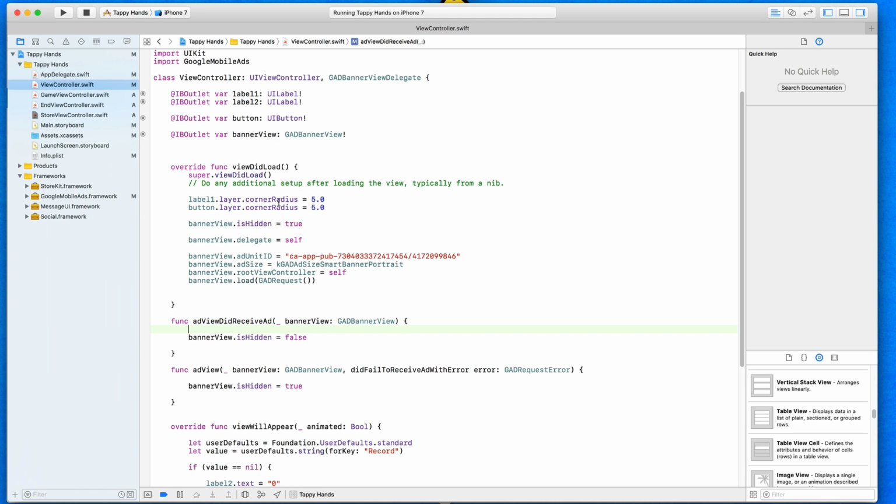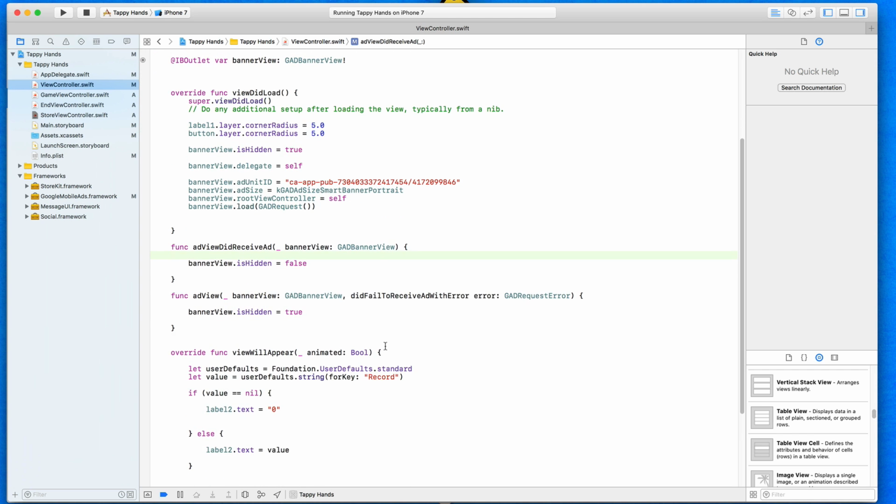Now, while that is great because we get ads appearing straight away, if our user purchases the in-app purchase and returns to this view, it can't really read the viewDidLoad again to tell us to remove the ads. So what we need to do is adjust everywhere in our application where our ads are being displayed, and change that to viewWillAppear. Within here, every time this view appears in the application, meaning if we dismiss the view and went back to it, it's going to call upon the function to again adjust the ads within the app.